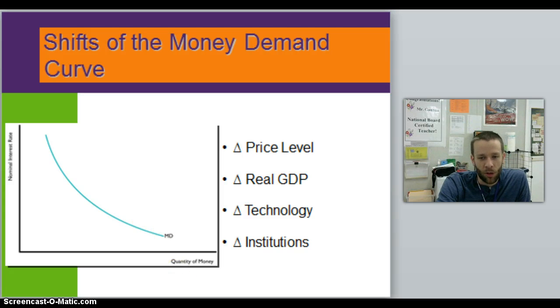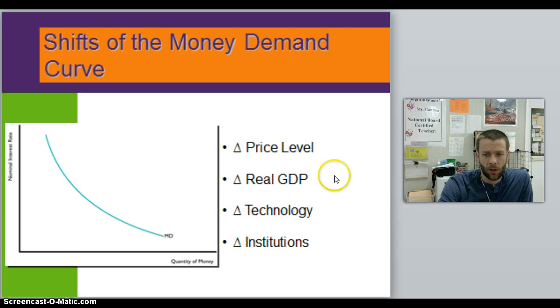If aggregate prices are lower, we wouldn't need to hold on to as much money. So we would see a leftward shift of the money demand curve, right? Demand for money is directly proportional to the price. So if aggregate prices go up 20%, the quantity of money demanded at any given interest rate would go up exactly the same amount, 20%. It would match the rise in the aggregate price level. That's simple, because if the price of everything rises by 20%, it takes 20% more money to buy the same basket of goods and services.